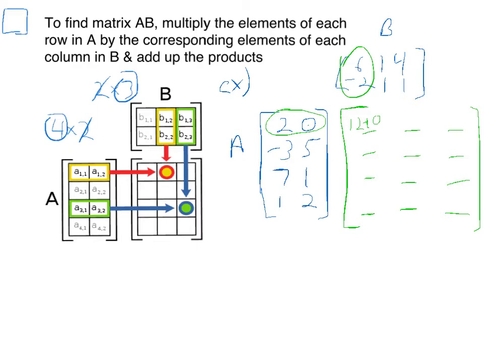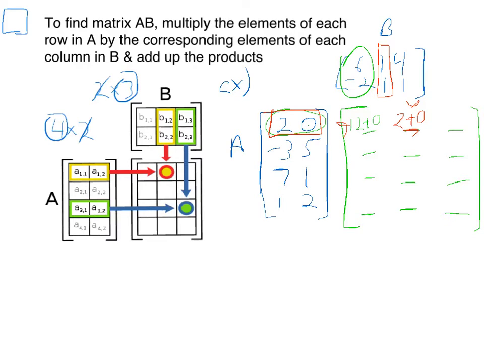What if we did the next one in the row? Well, let me just change the color so we can see it. For this one right here, that's the first row and the second column. So we take the first row and the second column, and then we do the same thing. We're going to take 2 times 1 is 2. And we're going to add to that the product of 0 times 1. Well, like we said, 0 times anything is 0, so that element is 2.